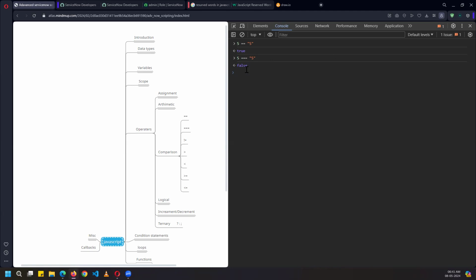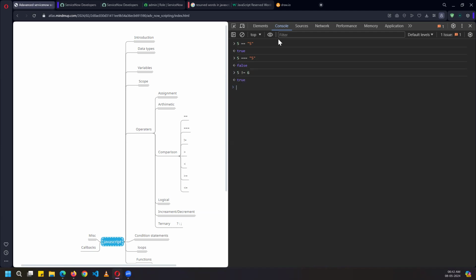Now next is the not equal to. It only checks whether these two are equal or not equal. 5, exclamation symbol followed by equal to, 6.